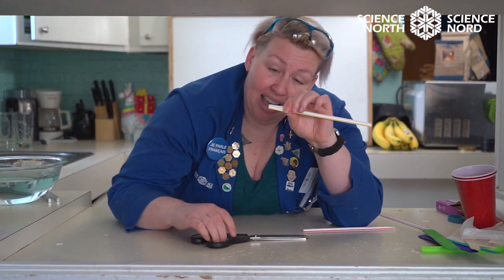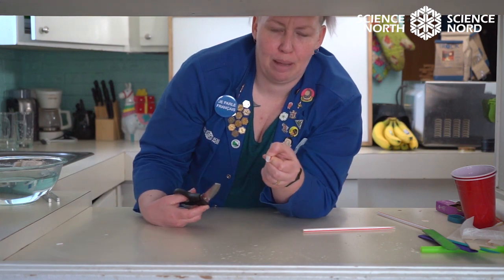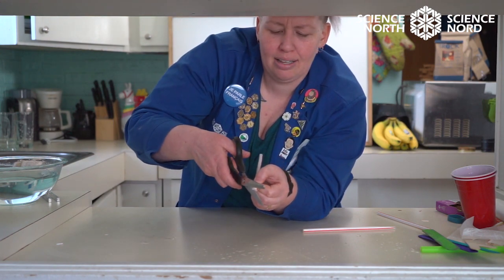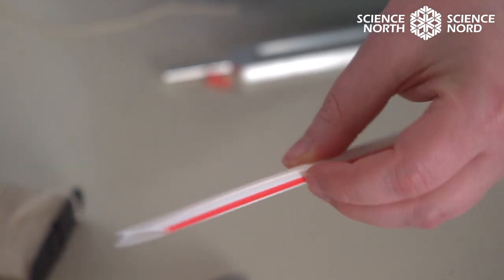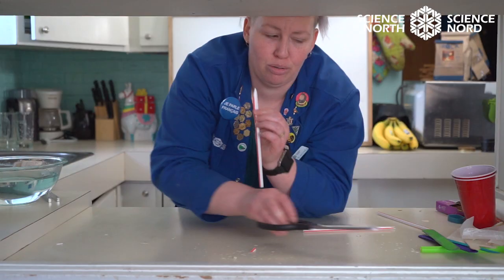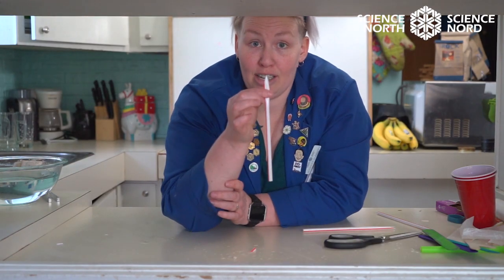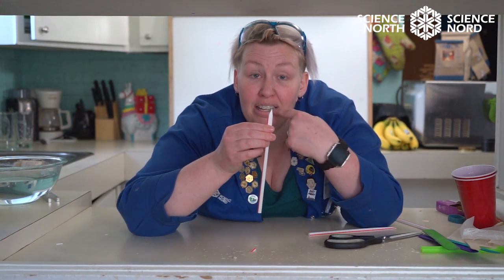The first step is to actually take your straw and press it down. You're kind of wanting to make it as flat as possible on the end. The next step is to take your scissors and cut a triangle shape at the end. Now be careful when you're using scissors. Make sure that your parents are aware that you're using scissors. And then the next step is to take this end and place it into your mouth.